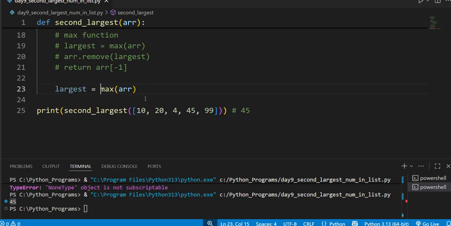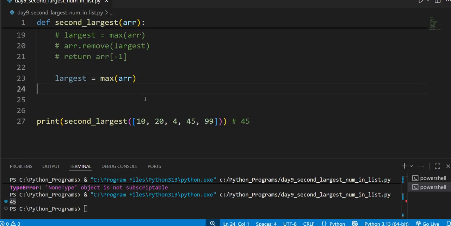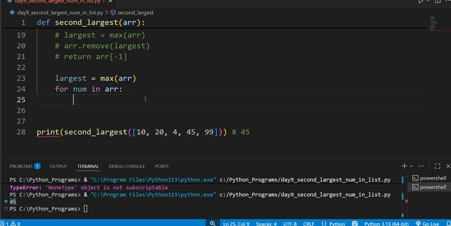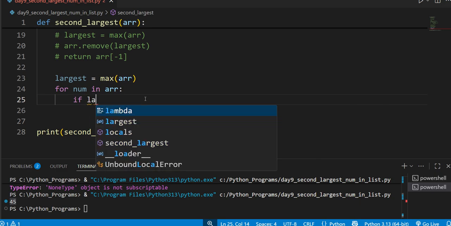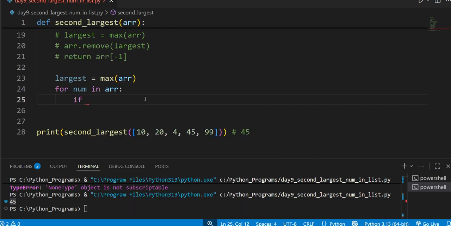And so I think by for num in array, if num should be greater than largest, is it?